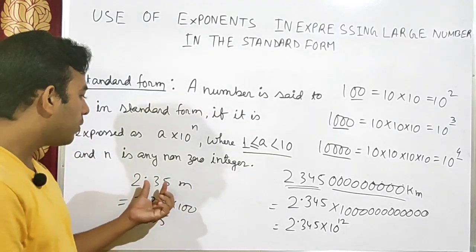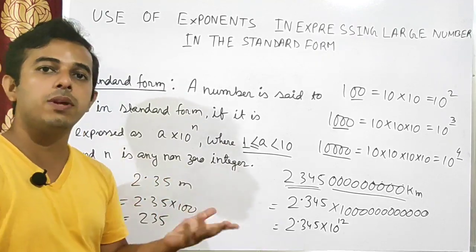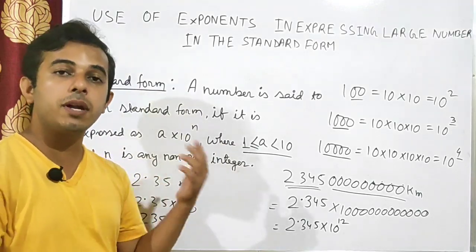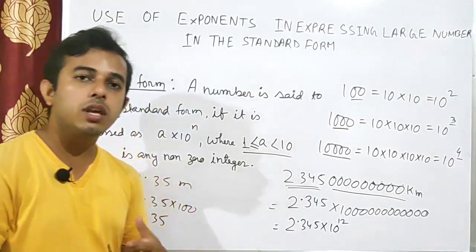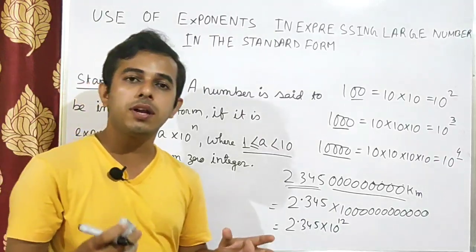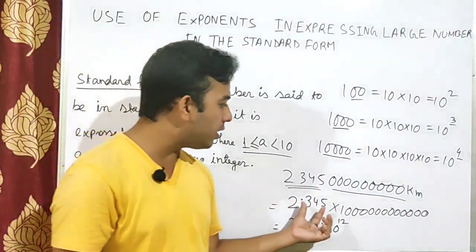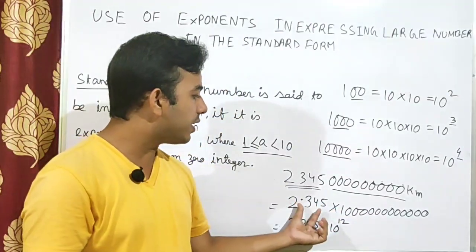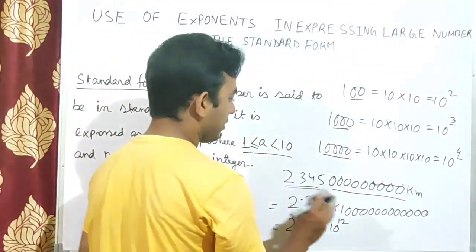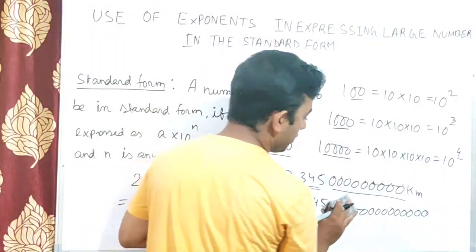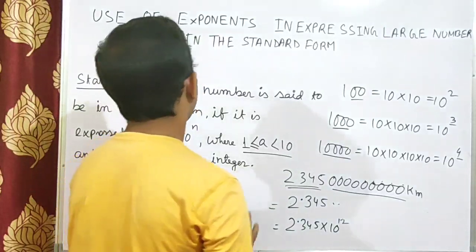How do we remove the decimal? By multiplying. If we find 2 digits after the decimal, we multiply by 100. If there are 3 digits after the decimal, we multiply by 1000. If there is one digit after the decimal, we multiply with 10, isn't it? Now look here, how many digits are there after the decimal? Wait a minute, you will understand it better.